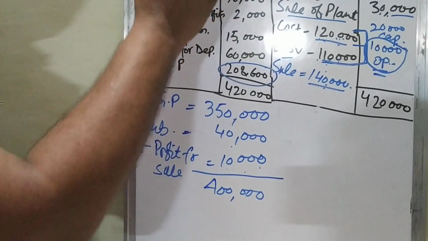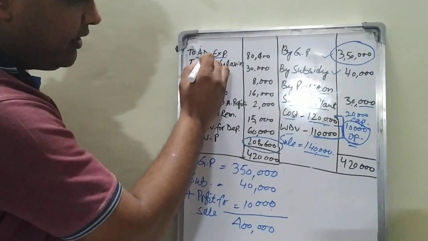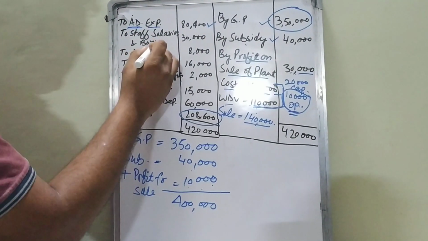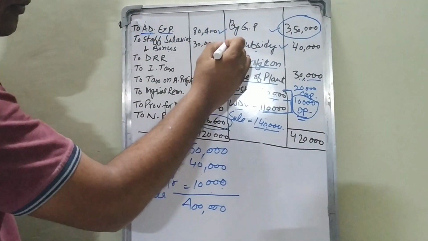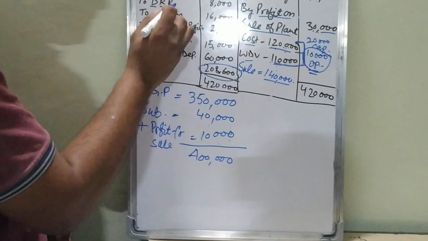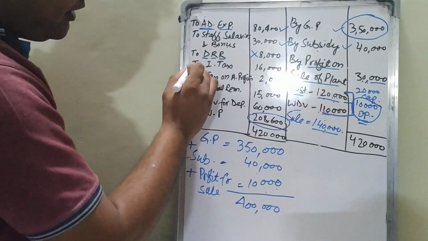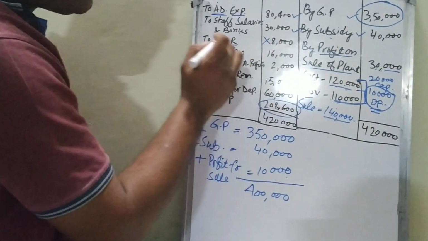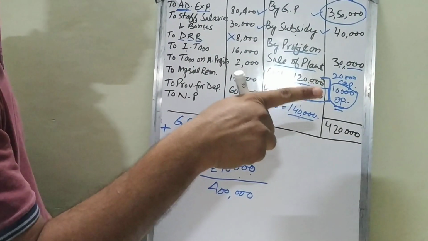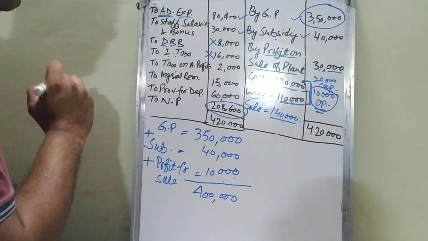Now what kind of expenses would be deducted? We all know advertisement expenses or administration expenses will be taken care of. That will be a part of deduction. Staff salary and bonus, yes, because staff salary is an operating expense, it will be deducted. Now this is development rebate reserve. This is not an expense, this is a reserve, so it is not an operating one, so this will not be deducted. Income tax, no, not at all. Income tax will be calculated once we pay managerial remuneration to the directors, and after that we will be able to calculate the tax. So this will also not be deducted.